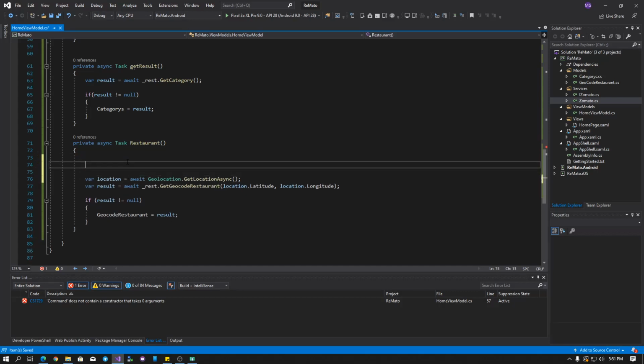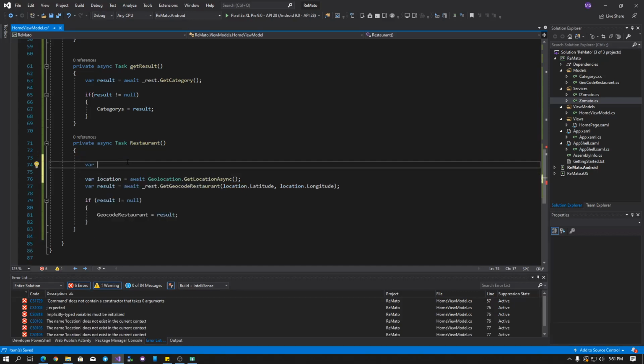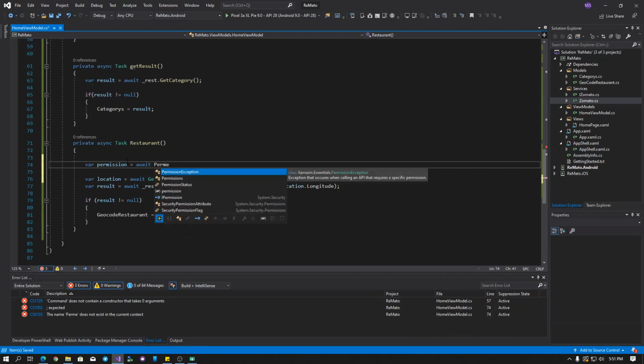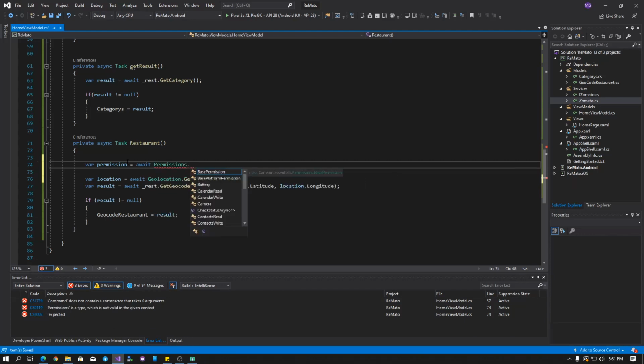So var permission equals await permission dot request. I think I'm not sure which one.